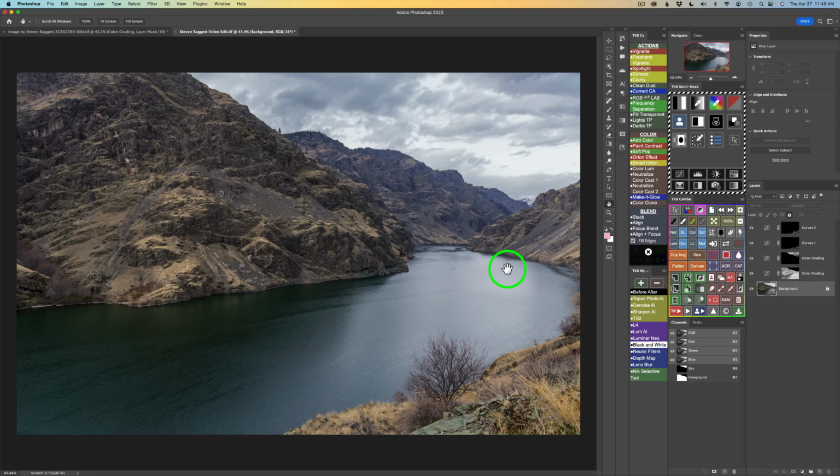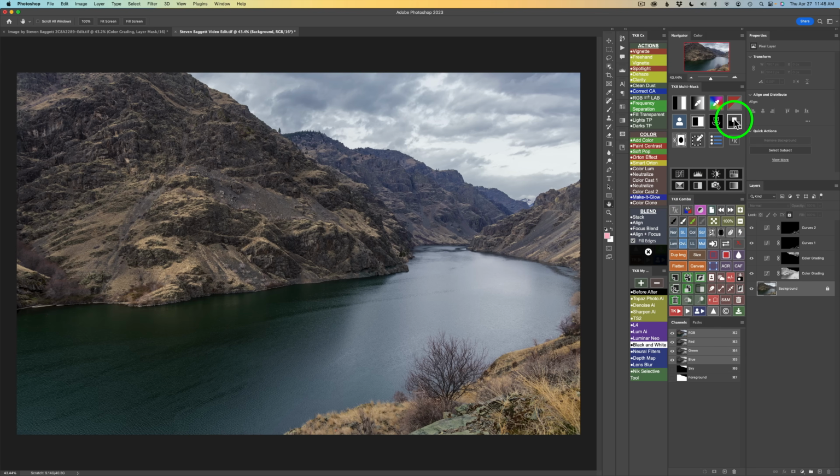Now, if I notice this area right up in here, it's really sticking out to me. This is nice, this glare on the water here, but I'd like to tone it down a bit. And let's see what we can do to do that. We'll try another zone mask. Now, I want to darken, so I'm going to use another curves adjustment, but not just any curves adjustment. Right now, I have a selection, so let's deselect that by clicking this button on the combo panel.